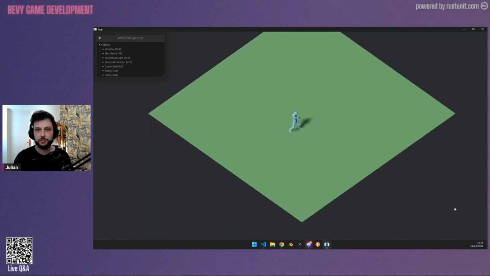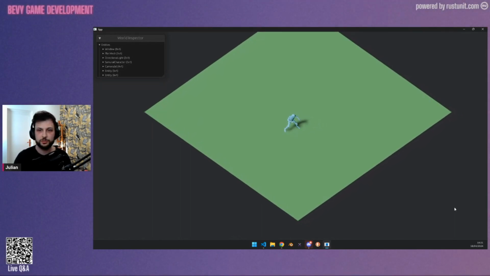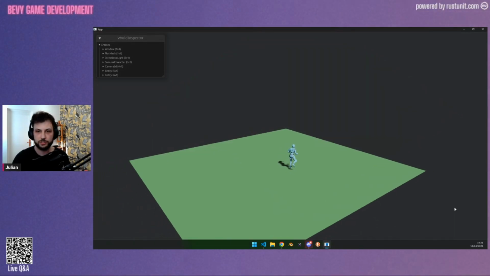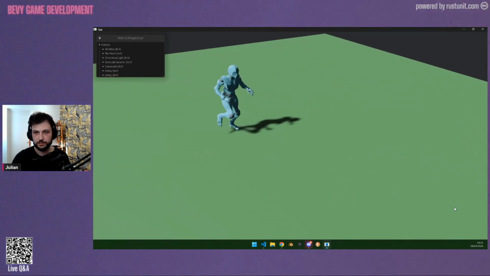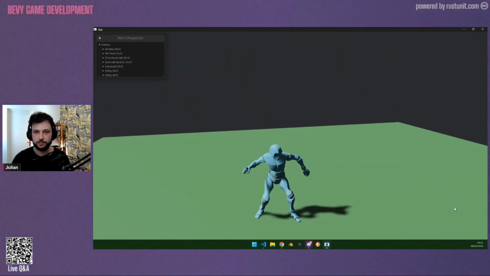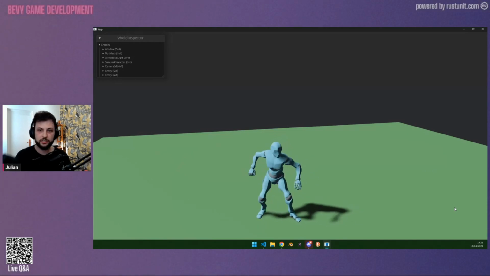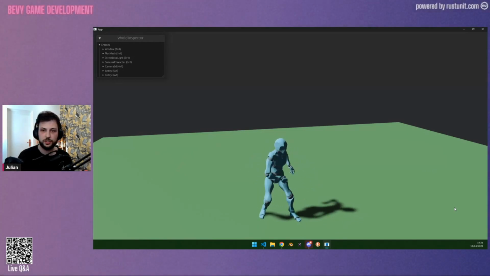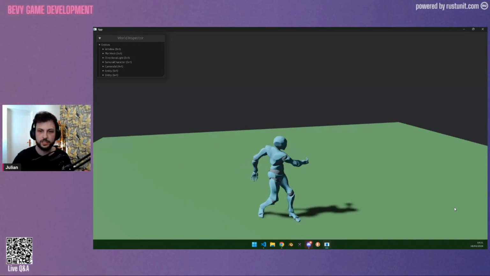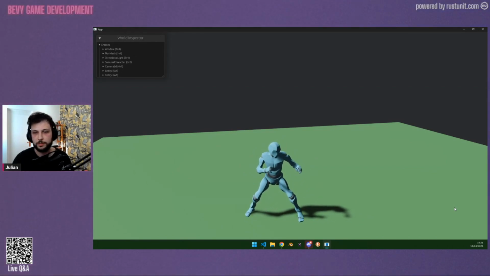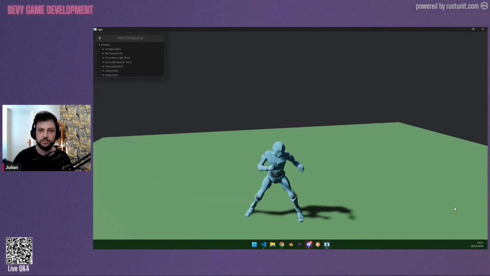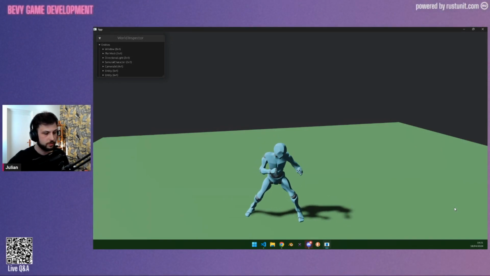And I can also withdraw the sword and start to attack. If we just use the perspective camera, it will be easier to see. So as you can see, I can just spam the button, but the animation will not be spamming. Still, I can play multiple times the same animation. And I can just sheathe the sword. And I go back to the idle mode.